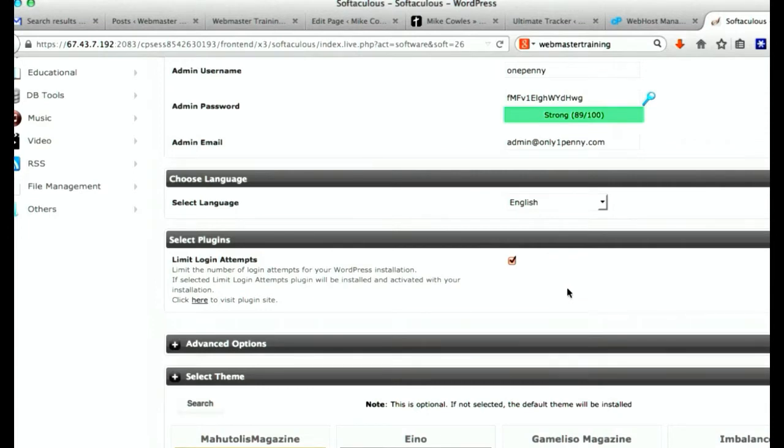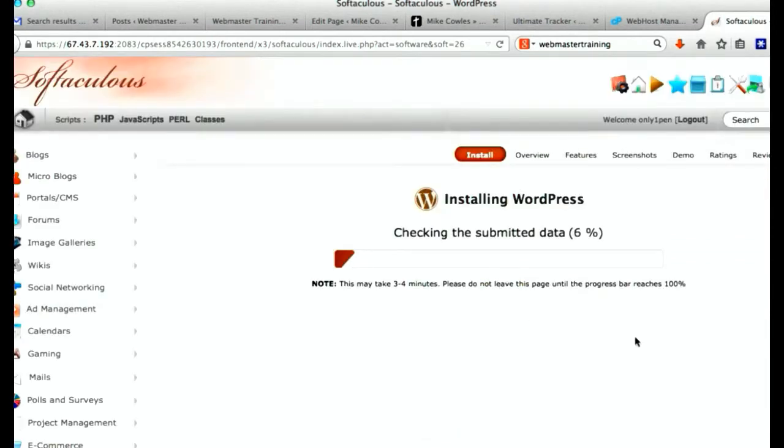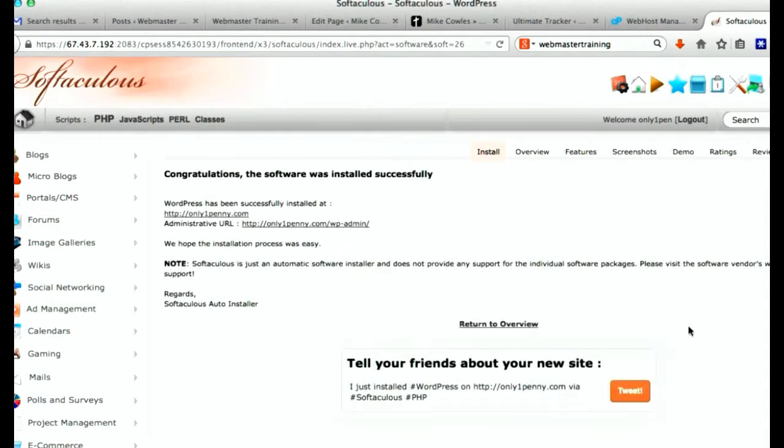So, once we do that, we simply come down here and click on Install. Now, since we've done that, you can see it only takes about a minute to install WordPress. Next, we can see that our blog is actually installed. If you want to go into the back end of this blog, then you should use the other link where you can log in to get into the back door, or the admin area.